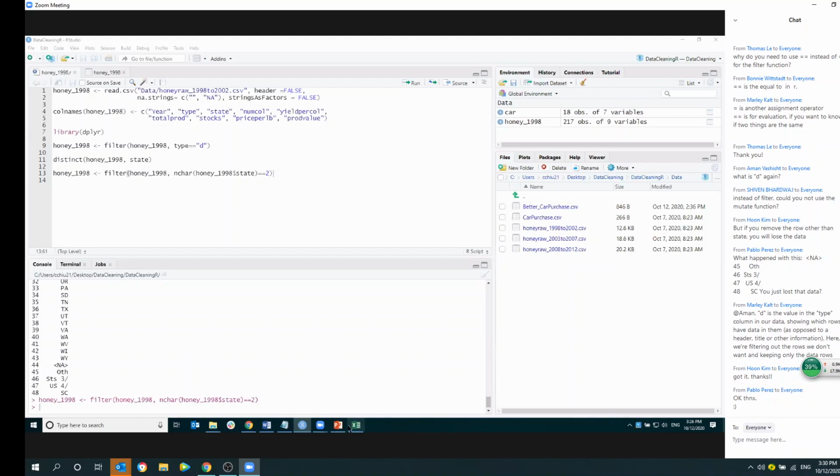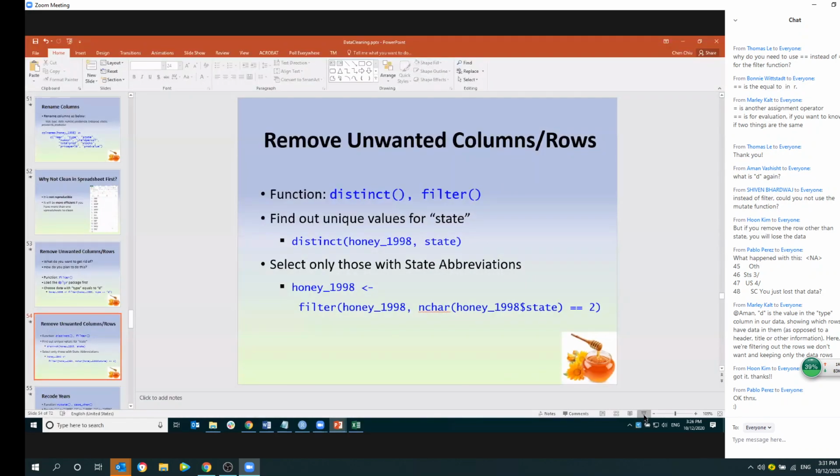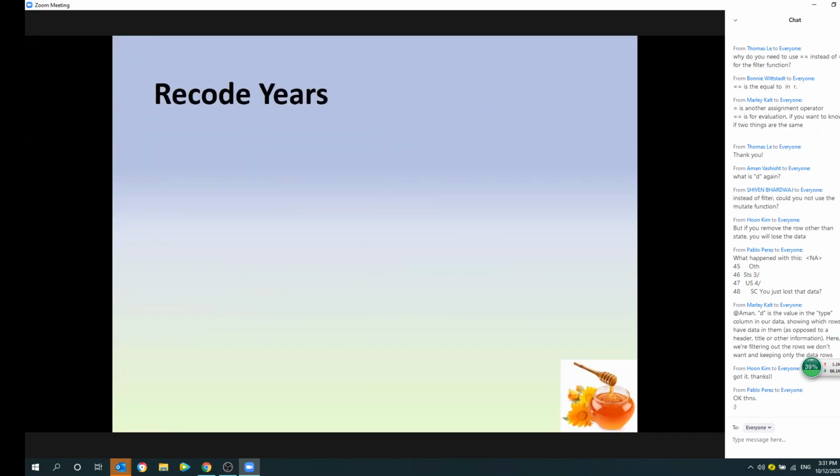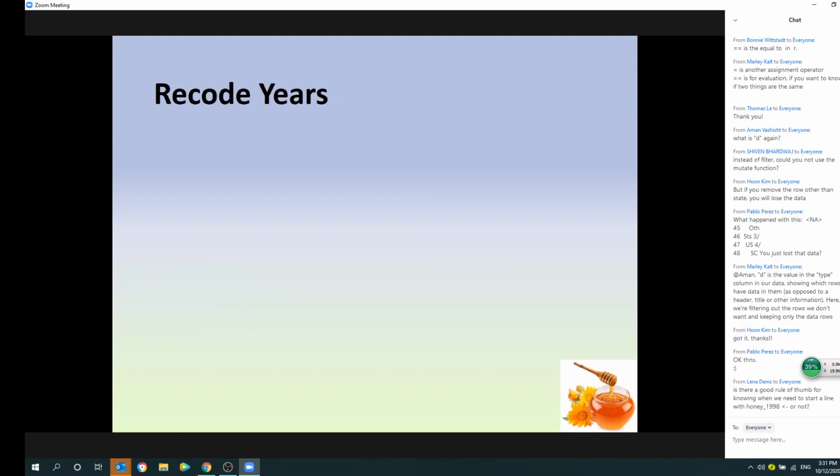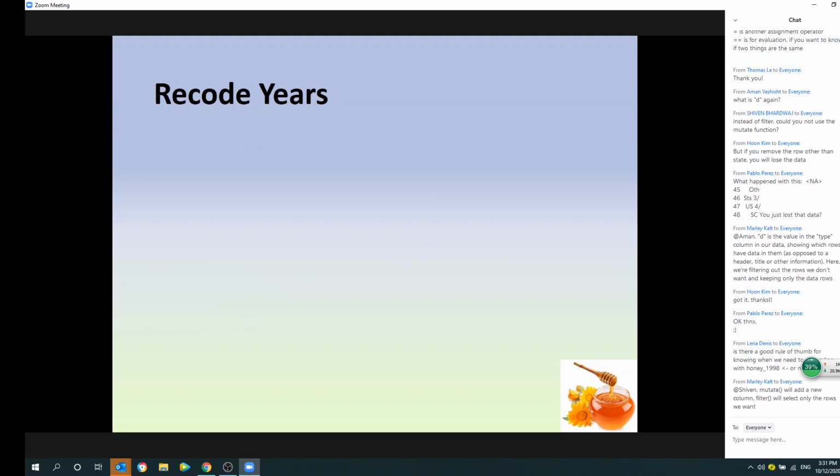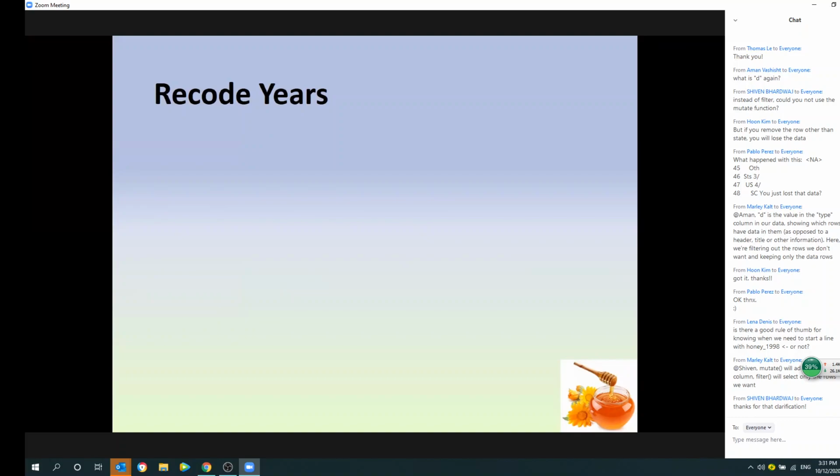So now we have that, and our data is looking better and better. So like I said, I want to recode the years, because this is just this data set. If you look at other data sets after 2002, you will find that they also use year as 1, 2, 3, 4, 5. So if we combine this data set with later years, we will think that year 1 is all from the same year, but it's actually not true. It's the first year in that data set. So I want to put the actual year in there.